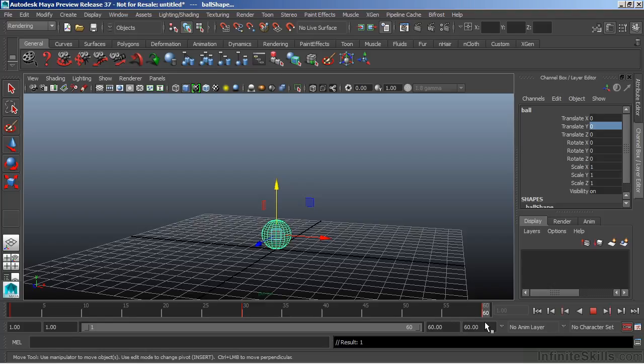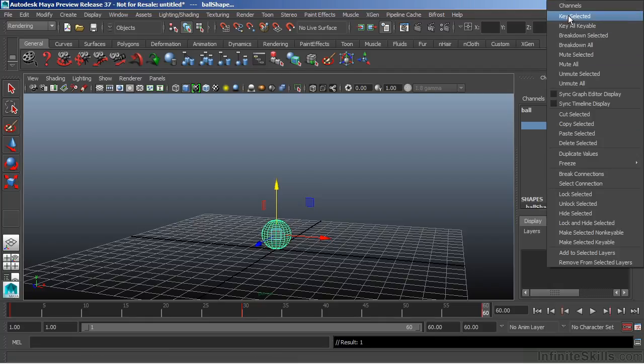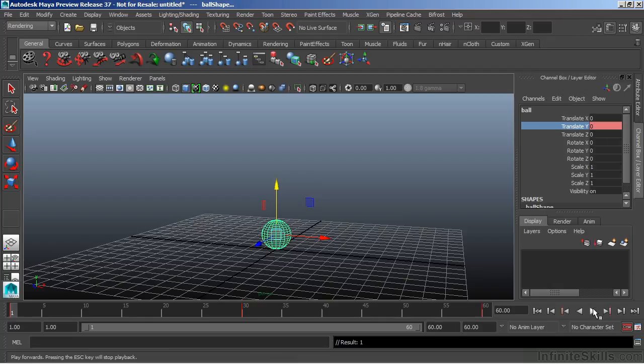So I middle moused on frame 1, dragged it out to frame 60, and now I can save a keyframe here. Now, unfortunately, auto key will not pick this up because we really haven't done anything. We haven't made a change to our animated object or to that channel. If I am copying like that, I will have to go to Translate Y, right click, and just choose Key Selected. And now we have a duplicate, and it matches back from frame 60 to frame 1.